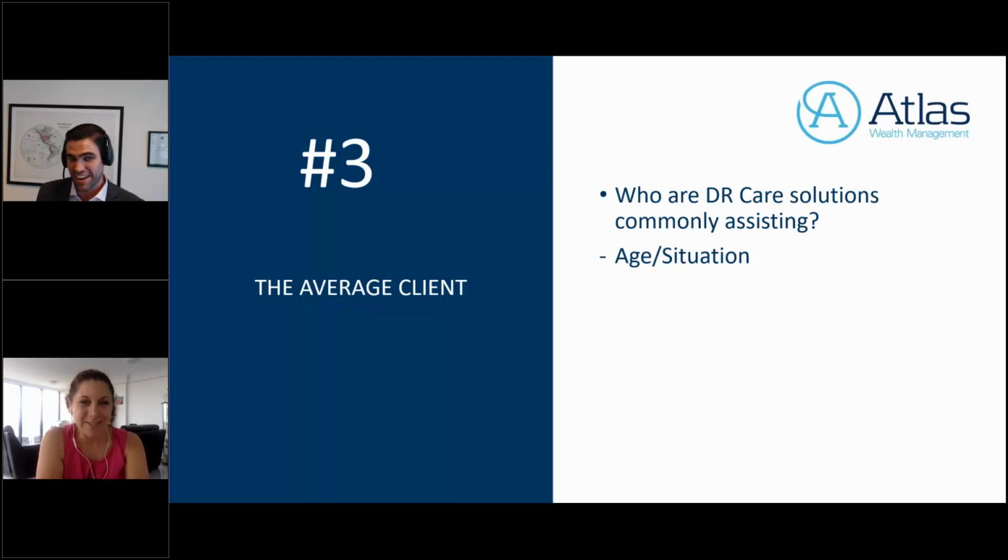That's right. And I think the takeaway there is no average client, because it can come on from that life event. And yes, it can be somewhat skewed towards being a bit older, but as you just reflected, it can be people that are a lot younger due to the NDIS situation as well. That's pretty important, because people might think aged care, home care, it's people in life after retirement, but it's not. It really isn't. And people need to have a bit more of an understanding of that.